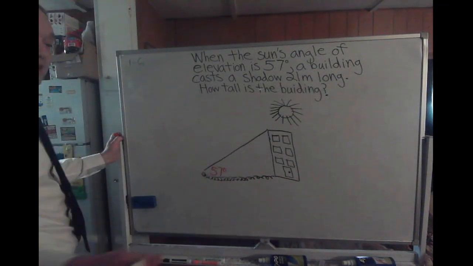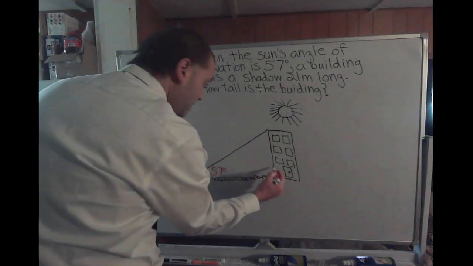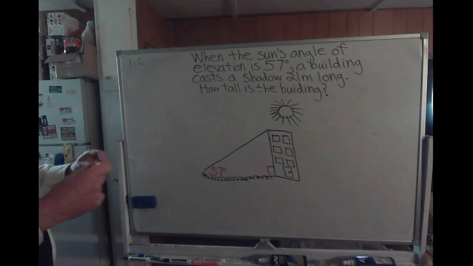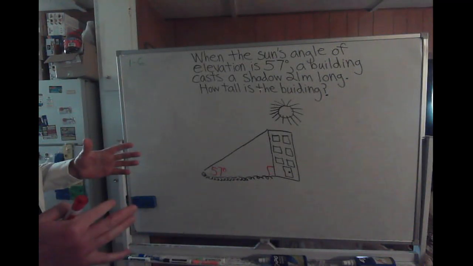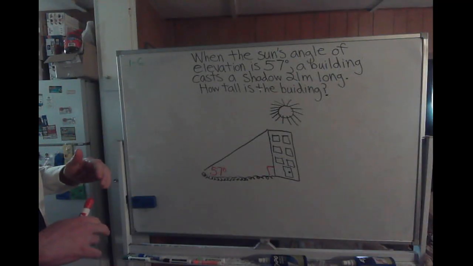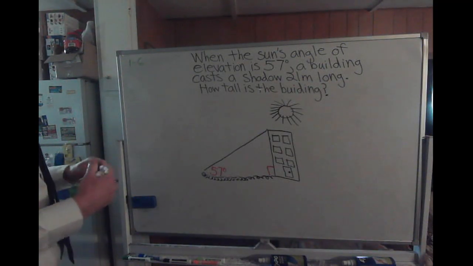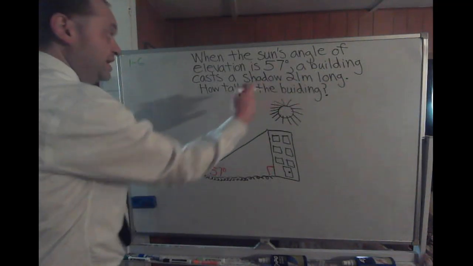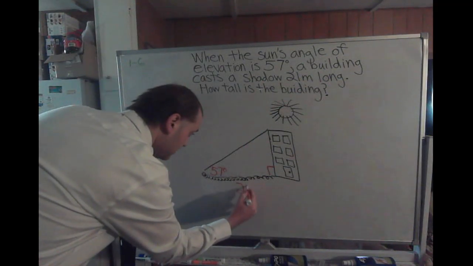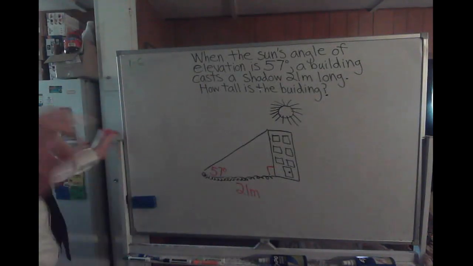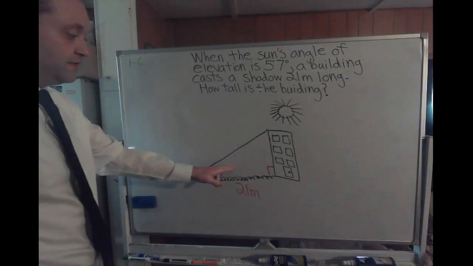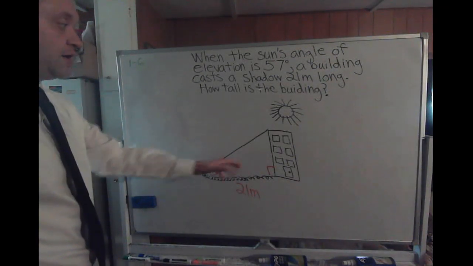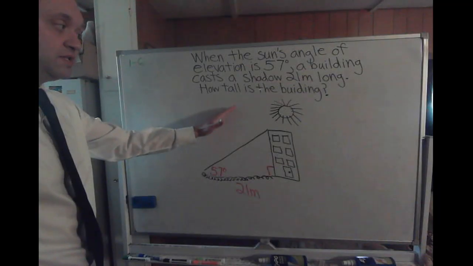The building standing up, we hope it's not leaning. If it's standing straight up, it's going to form a right angle with the ground, right? That would make sense. If it forms anything other than a right angle, it's leaning. You better call an architect and an engineer in there to fix stuff right away. But anyway, what they also give us is that the building casts a shadow 21 meters long when you have the angle of elevation of the sun 57 degrees. So that's what this diagram illustrates. Now we want to find how tall is the building.